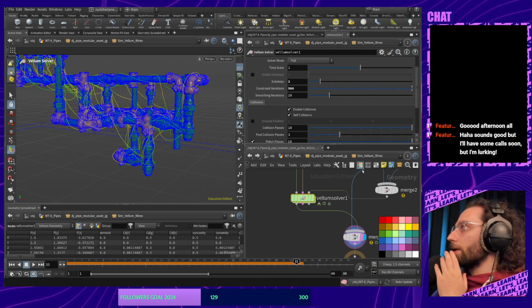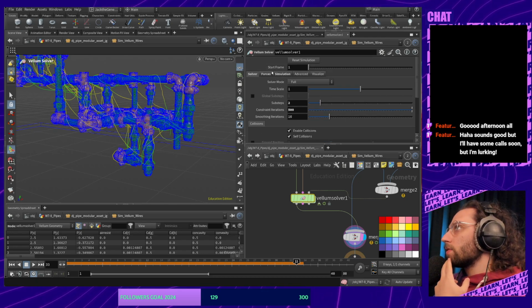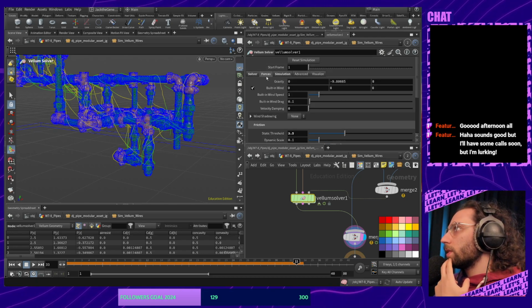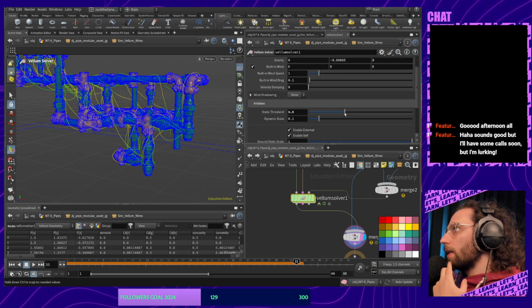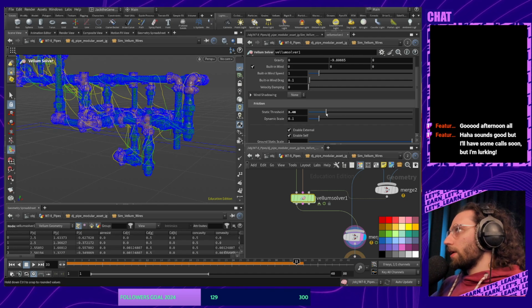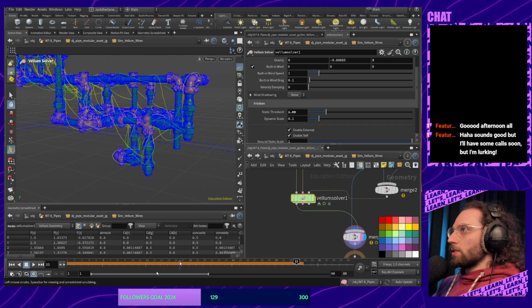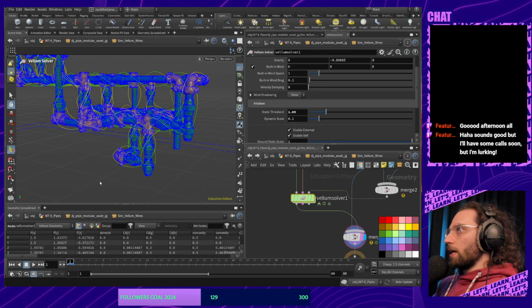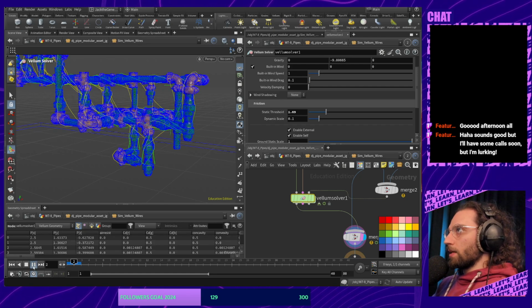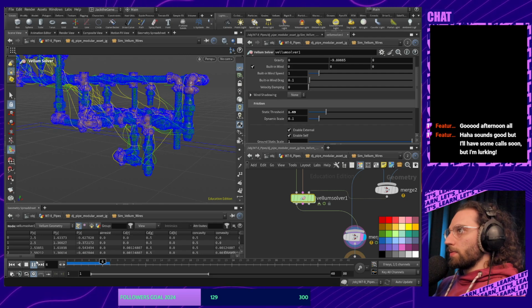Okay, so here we are. Good. We need something to do with the actual forces here. Where was friction? Here's friction. So if I lower friction, it should slide around it, right? So this will be determined, of course, by hitting the space button to recalculate the simulation. And here we go. It's recalculating.